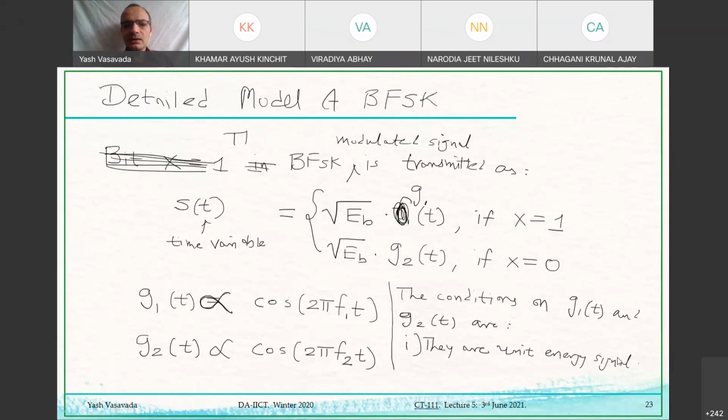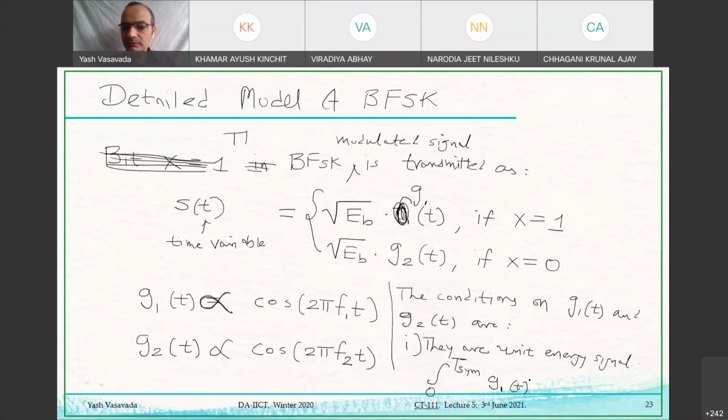So what this means mathematically is that if I do integration from 0 to the symbol duration, T-sim. Remember, this is one particular symbol that we are transmitting. Right? If I have one bit to send, I will send either G1 of t times square root of EB if that bit is 1. Otherwise, I'll send square root of EB times G2 of t. So this is only for one symbol. So G1 and G2, you can think of the time domain span as going from 0 to symbol duration in seconds. So we have to integrate 0 to T-sim over that period.